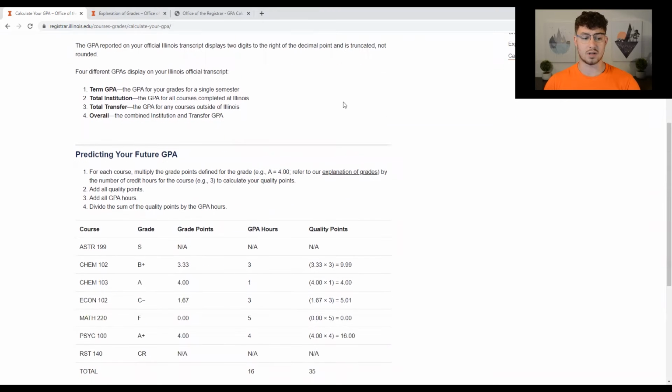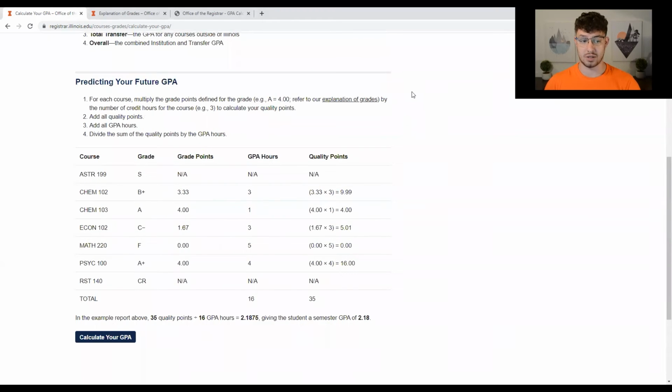But for the next part, we're going to talk about predicting your future GPA. Now, it's important to understand that this is predicting your GPA and not a formal calculation of your actual GPA that'll be reflected on your official transcripts. That calculation is done after the fact, after you've received your final grades. So it's more of a tool to understand where your GPA will be at, and is typically accurate. But again, be prepared to sit down with your academic advisor to go through that and the formal calculations that are reflected on your official transcript.